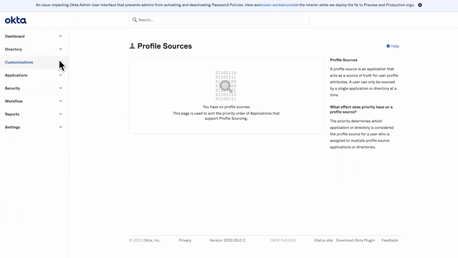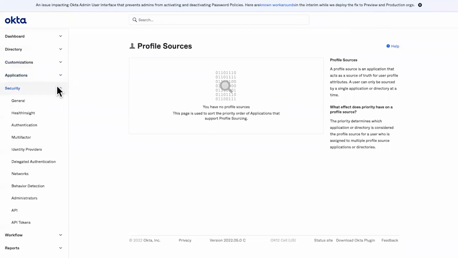So we'll start with the security tab today. And once we are done with this topic, we'll go through the customizations tab briefly, and we'll see what the different types of customizations are which Okta allows us to do. But for the time being, we'll stick to the security tab.